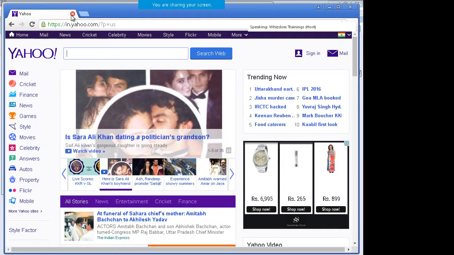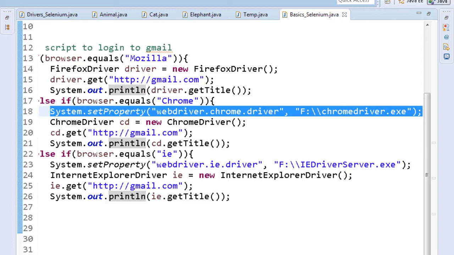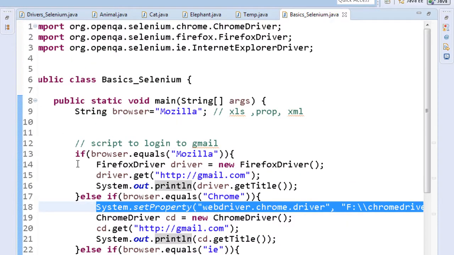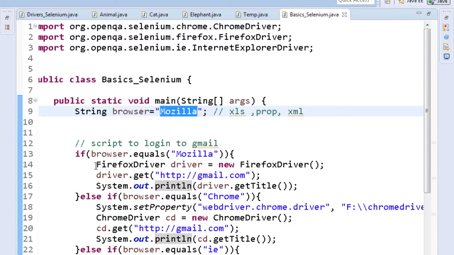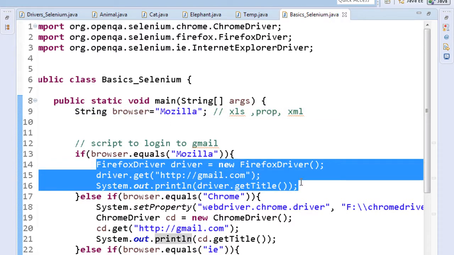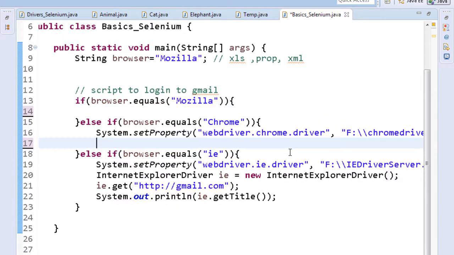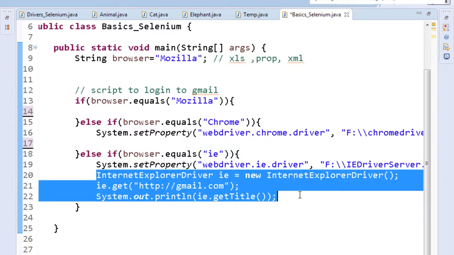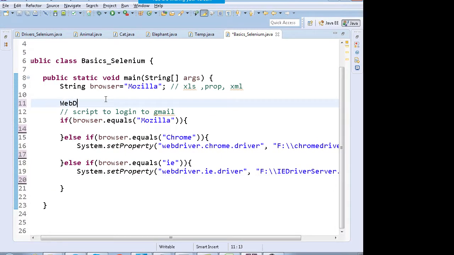Now coming to the other example, where I told you that based on a variable, the browser should get opened. I don't have to do all these things over here. I just need to declare my WebDriver.